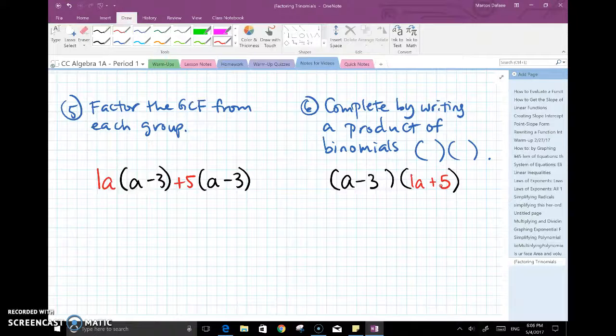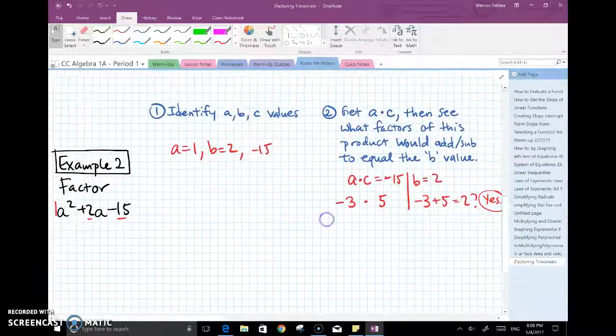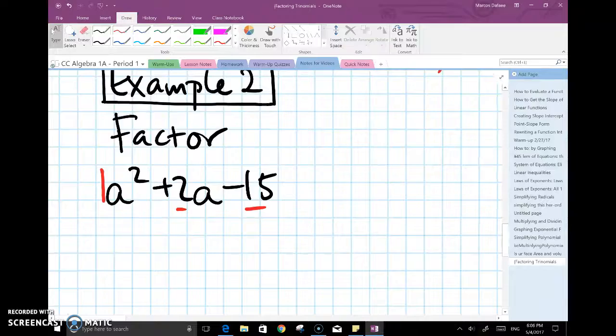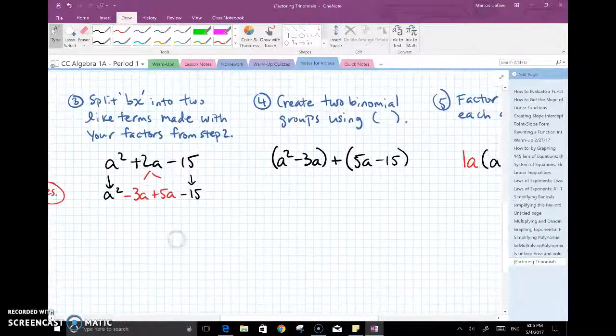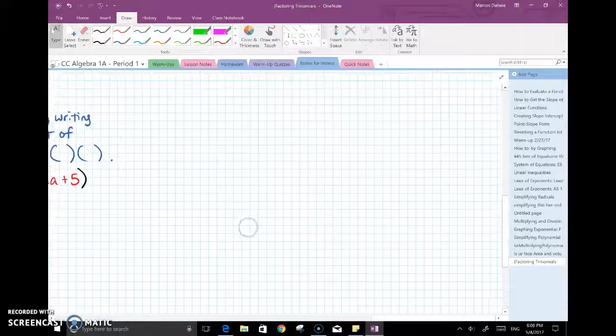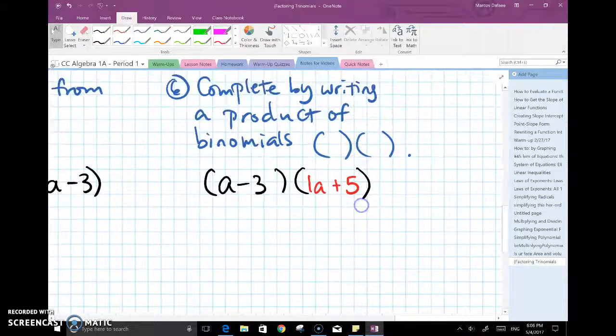Okay, so if you were to multiply these two binomials together, you get this back again. In fact, in the few minutes that I have left for this video, I want to go ahead and do that just as an answer check, so you can see that this actually does work. And there is a connection. So let's go ahead and do that.